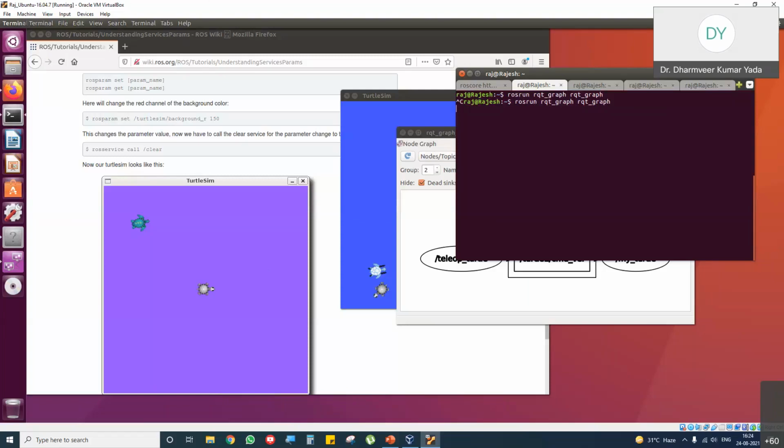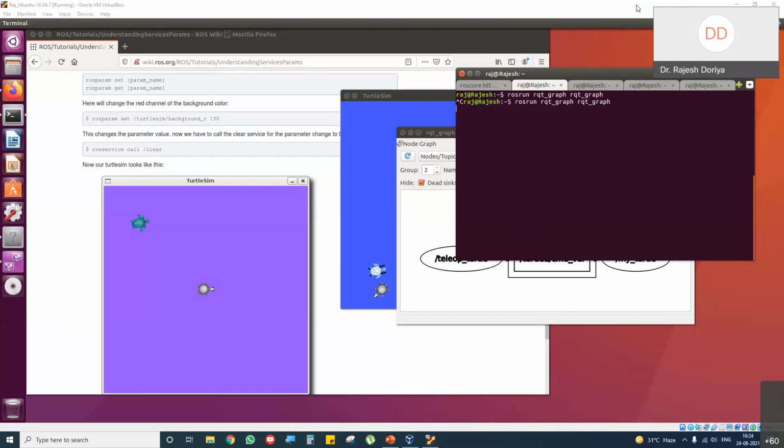Just one question I have got in the chat box. Let me address that one. If I run Ubuntu through VirtualBox, do I need to install ROS each time I launch? No, no need. You just need to do the installation one time. Once you have installed ROS, there is no need to install it again and again. It is just a one-time installation. All the commands I have run were for the sake of clarity, so that you can know how to run those commands. Since I have already installed it, there is no problem.